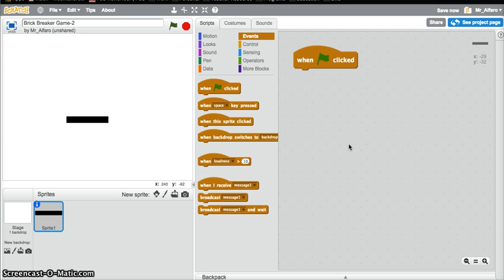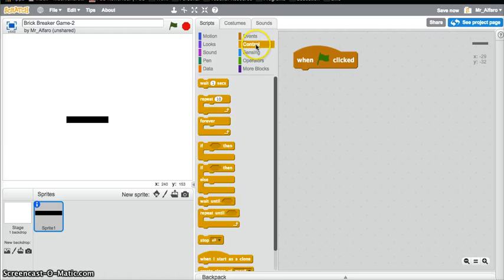We're going to tell the user, hey, the game starts when you press the green flag. Now I want this paddle to move the entire time the game is happening. So I'm going to go to control and I'm going to look for forever, because I want it to happen the entire time of the game. And notice these almost work like Lego pieces. So if I put it near there, it's going to want to connect and it connects.